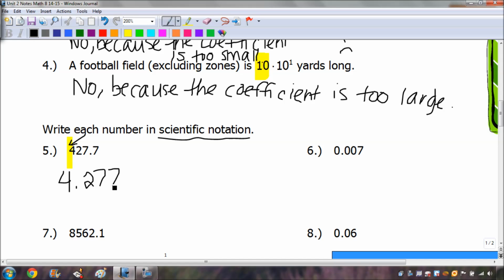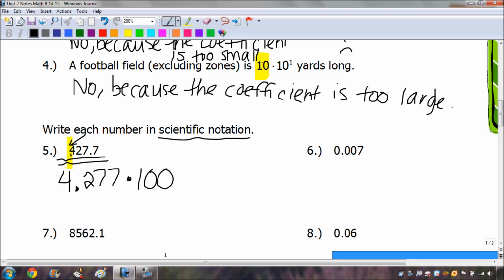So it's going to say 4.277. I'm allowed to move the decimal place as long as I multiply by a number that will give me an answer that's equal to this number right here. Now remember, this digit right here is going to tell you what you have to multiply by. See how this is 427.7? It means you have to multiply by 100. And hopefully it makes sense to you that 4.277 times 100 would give you 427.7.